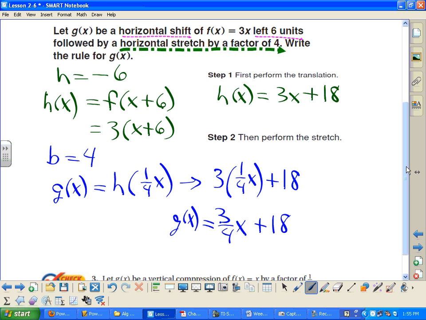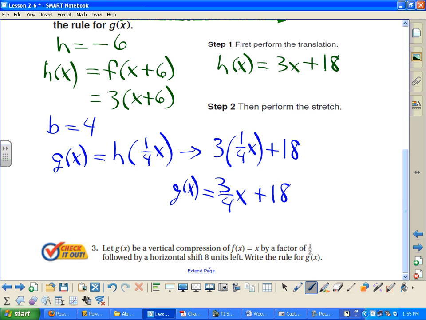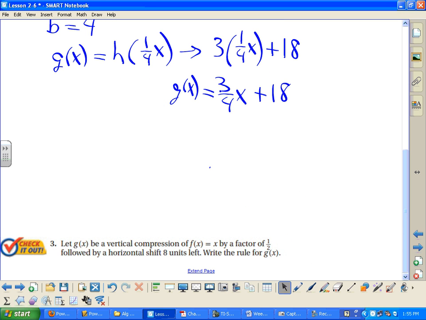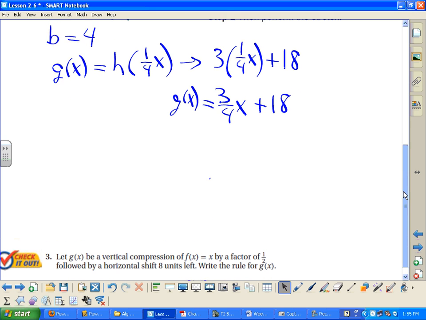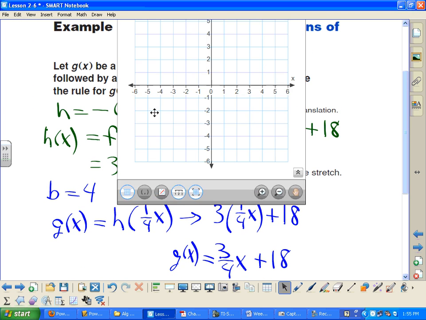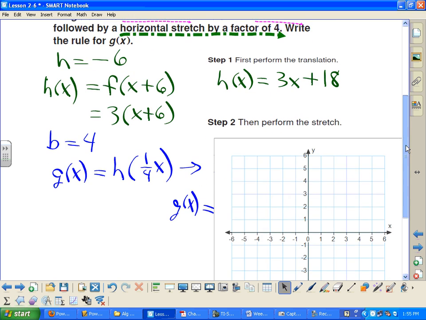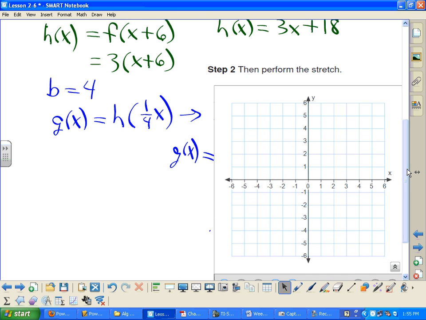Okay. So we could graph it if you wanted to. You don't have to graph it. Okay, it doesn't say to. All right, I'm saying you could graph it, move it over. Let me do this. All right, so we got 3x. Okay, I can graph that. It's easy.